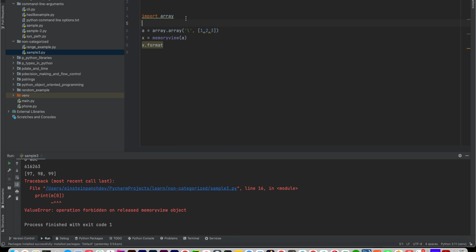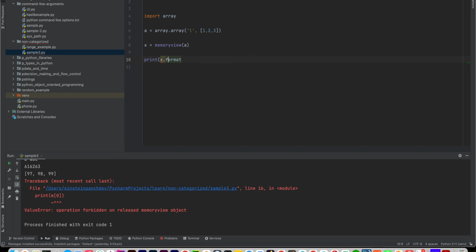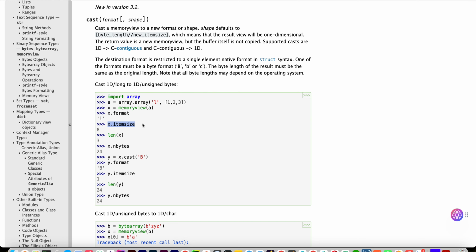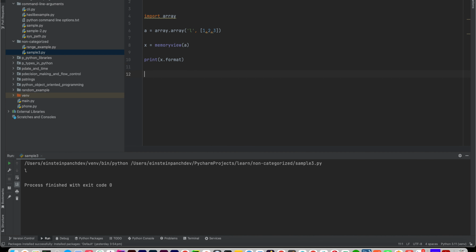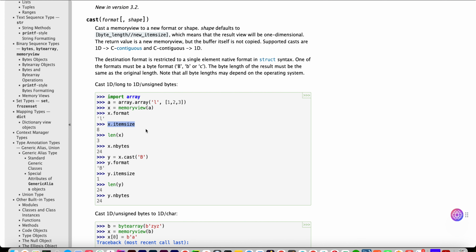import array. a is equal to array.array('l', [1, 2, 3]). x is equal to memoryview(a). x.format, let's see, 'l', and x.itemsize is equal to 8 bytes.